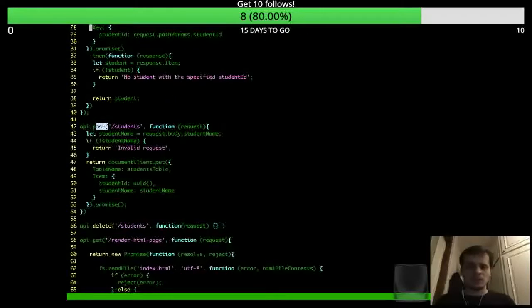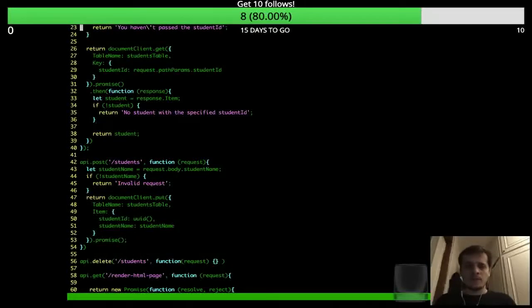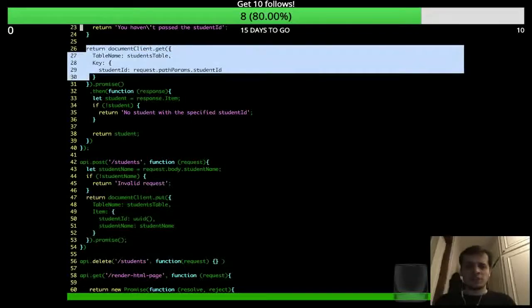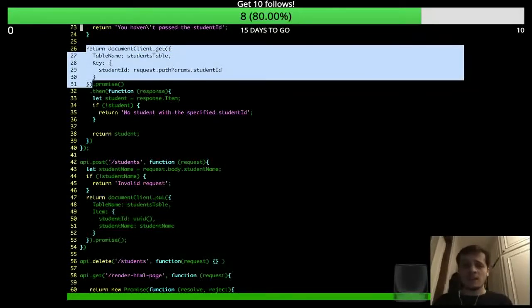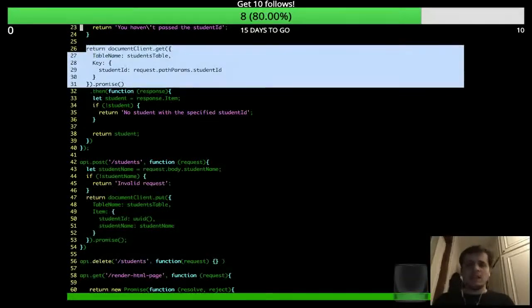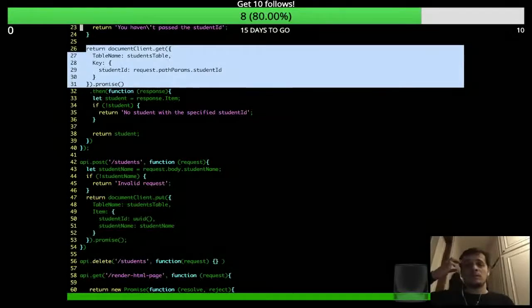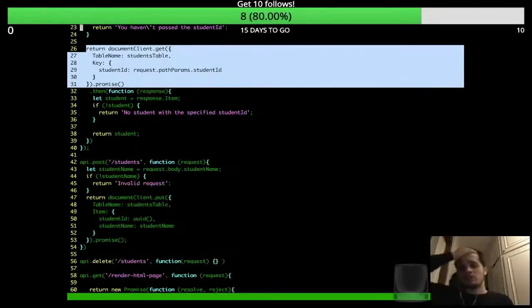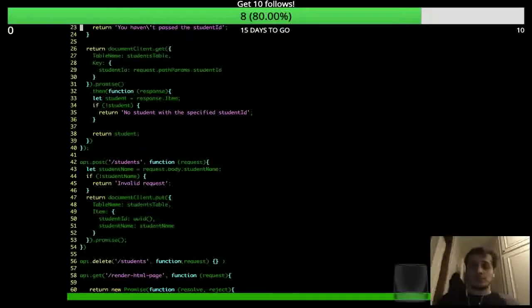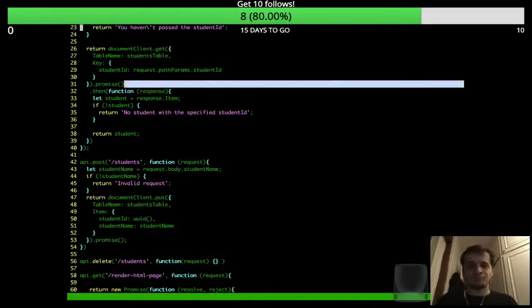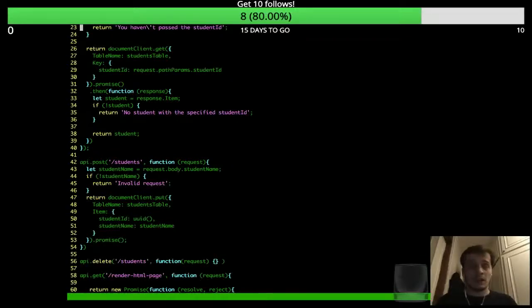Let me just show you. Literally the same thing, just with .delete. So document client delete or remove. I'm not sure. Actually, I think it's remove. I'm just remembering now. It's on the top of my head, but I couldn't remember it immediately.